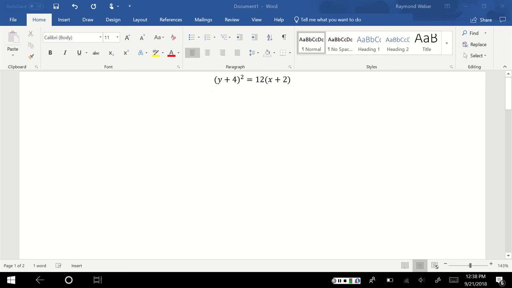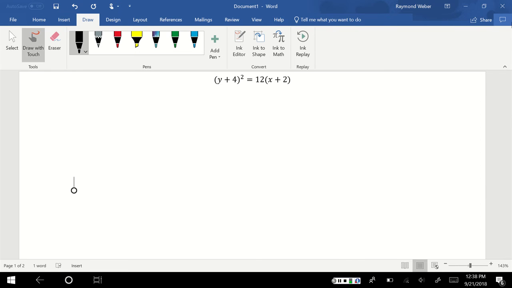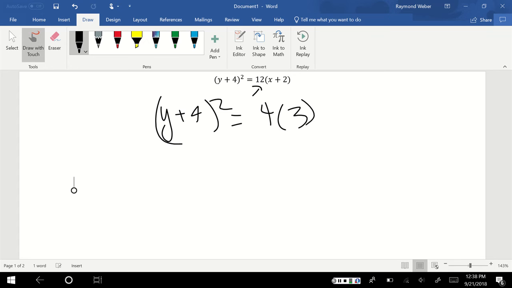Standard form, so you're going to want to put in standard form. Standard form says this number out here always has a 4 in it. So I'm going to rewrite this, and you pull a 4 out: 4 times 3x plus 2. I haven't changed anything, but I always pull this 4 out.